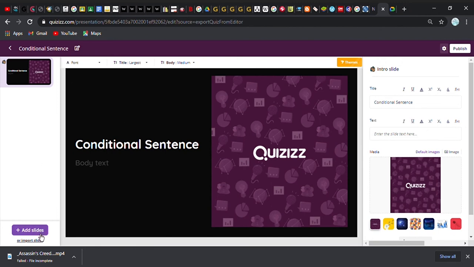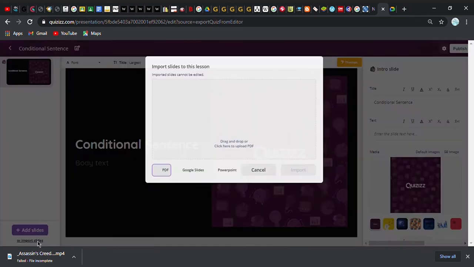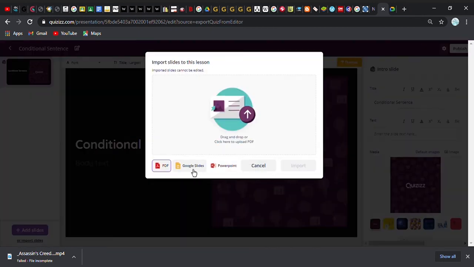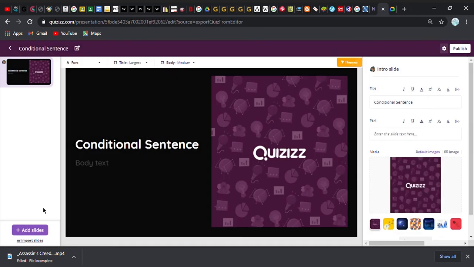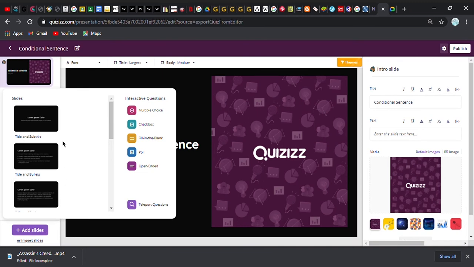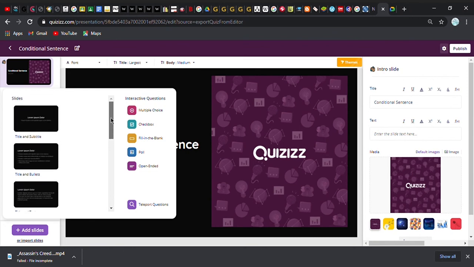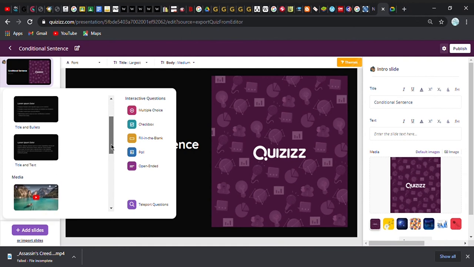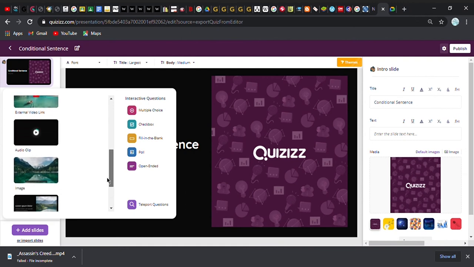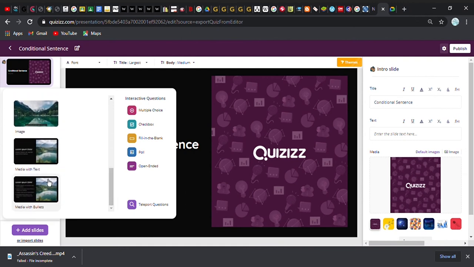You can import your slide from PowerPoint, Google Slides, PDF, it's up to you. You can also put a title and subtitle here. So many options that you can use here. You can put media with text like image, video, and audio.